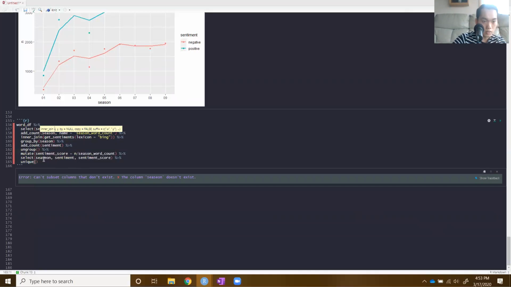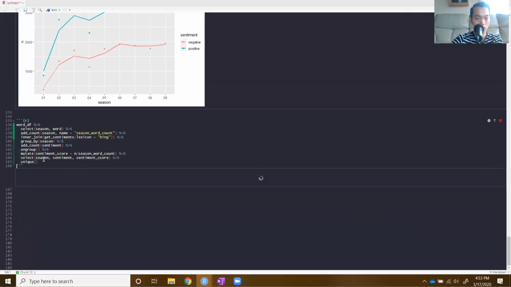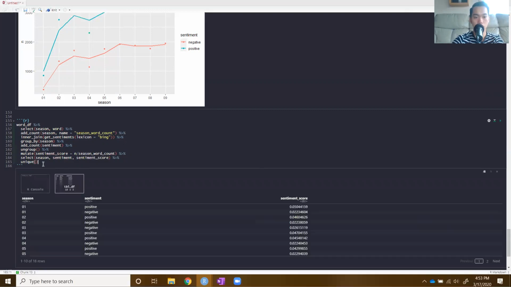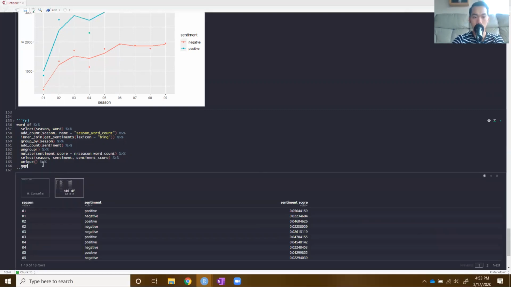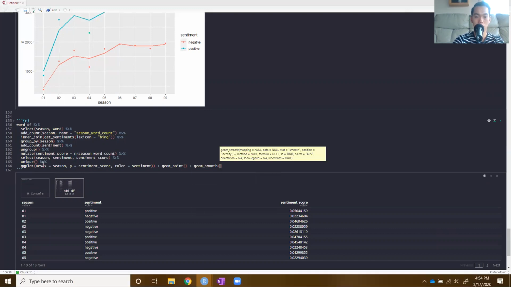Why? Oh, I spelled season wrong. Right, and then we'll do a ggplot aes x equals season, y equals sentiment score, color equals sentiment, geom point plus geom smooth, se equals false. And you know what?